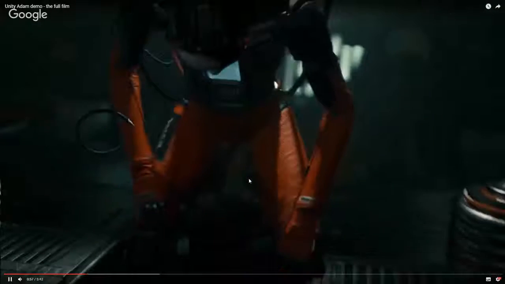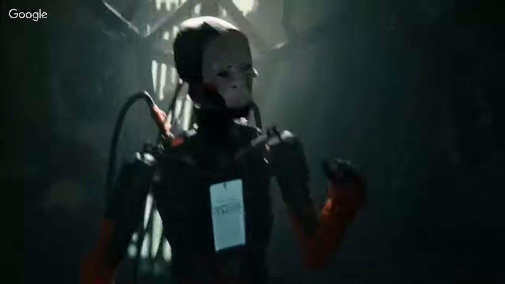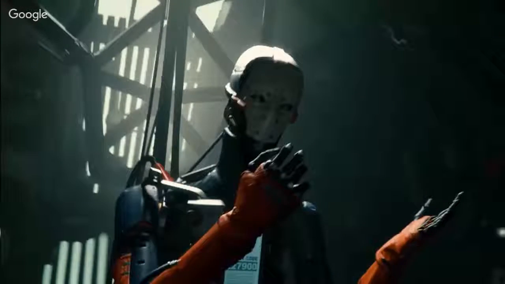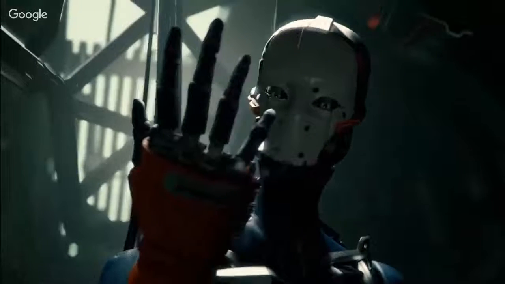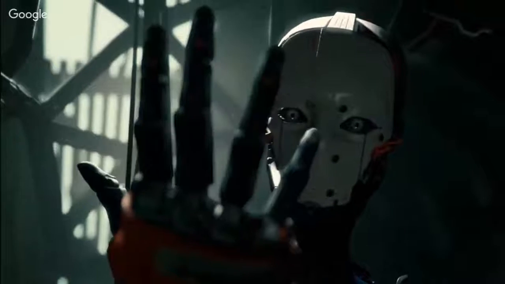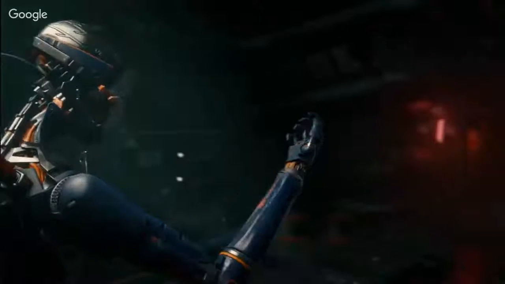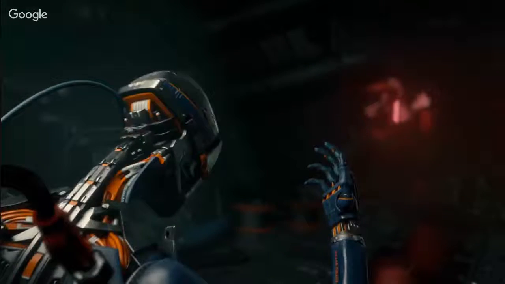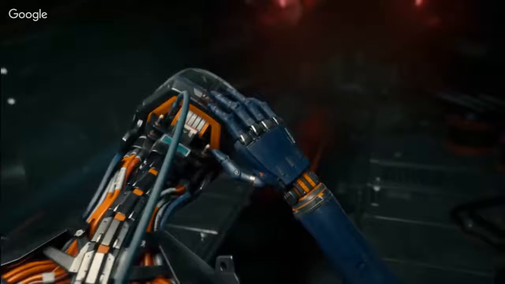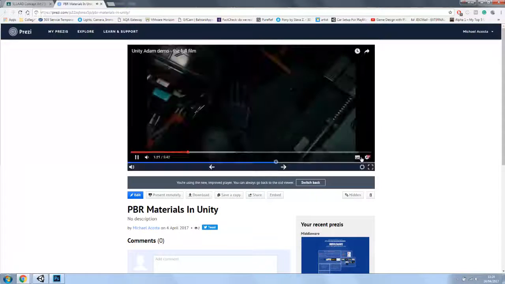An example of how long pre-rendering takes: in the Transformers 2 film, one of those frames took 36 hours to render. And remember, you've got 24 frames a second, so that's why I think most of the film is in slow motion. So we slowed it down to make it last longer. So yeah, that's Adam. Check that out as well.